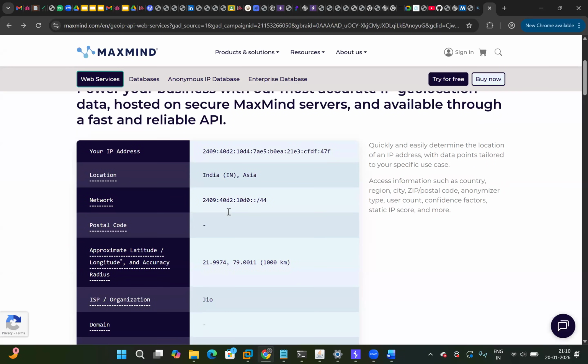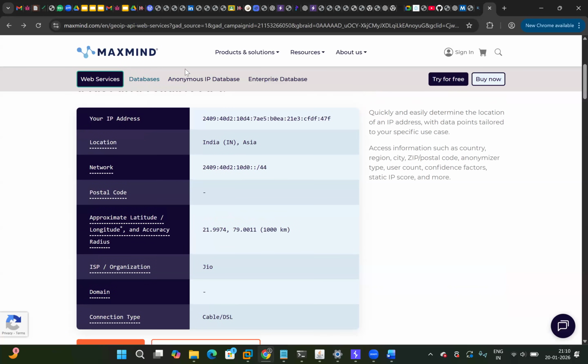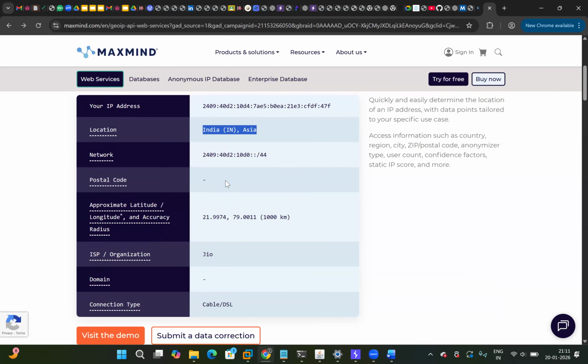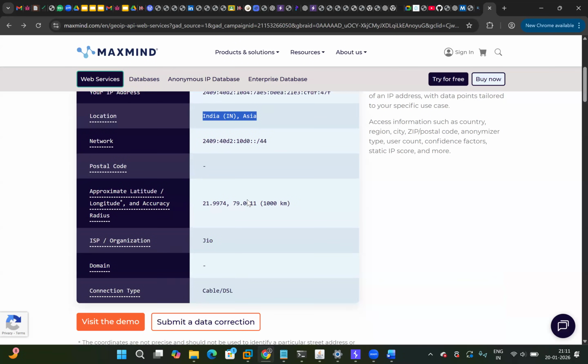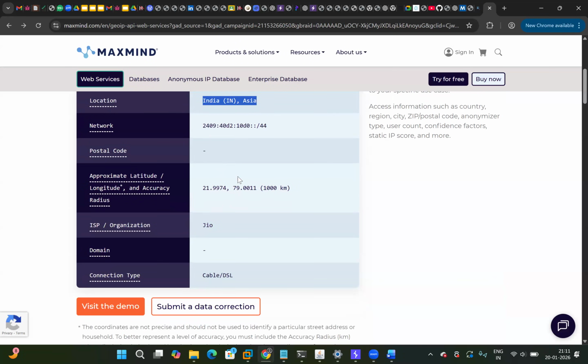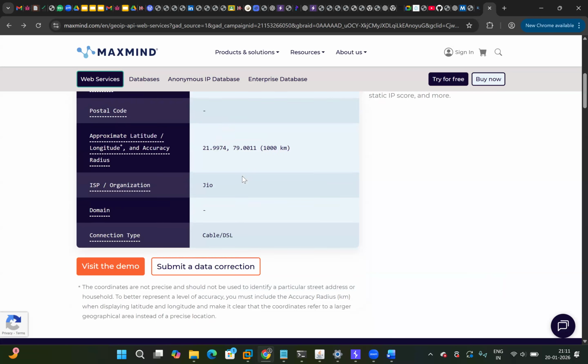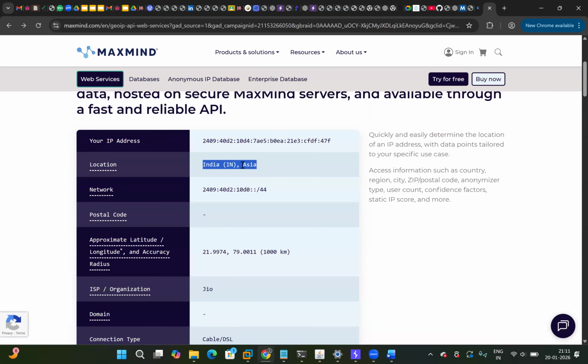Just to demonstrate, we can provide one IP to MaxMind DB, and MaxMind will tell us which country this IP belongs to. It will also tell the coordinates, the ISP, and the location as well. I think in the free version it is not telling, but once we have the subscription, it will tell at which location this IP is issued, not only at the country level but below the country level also.